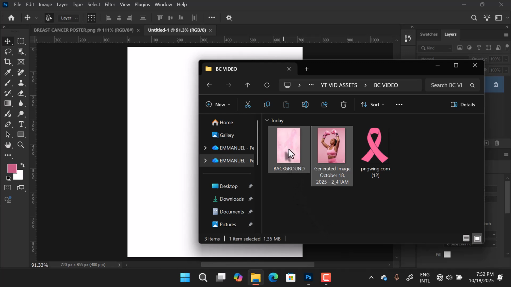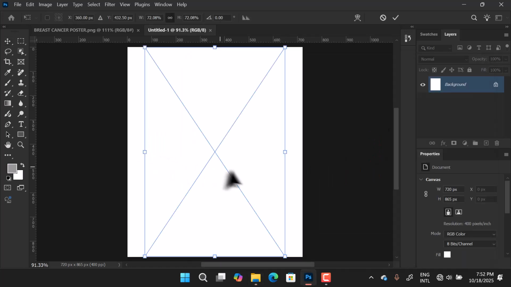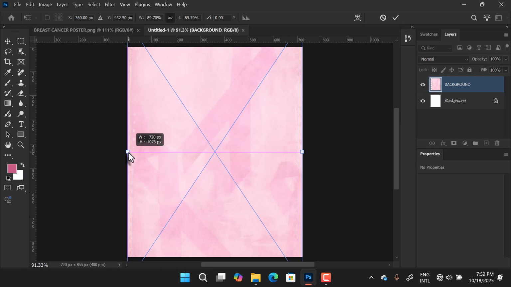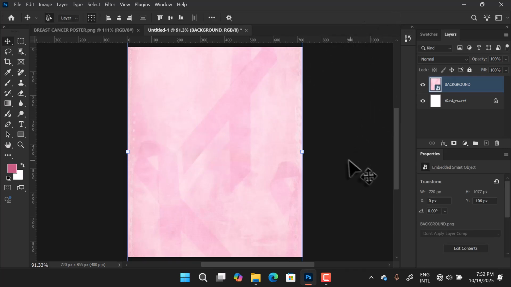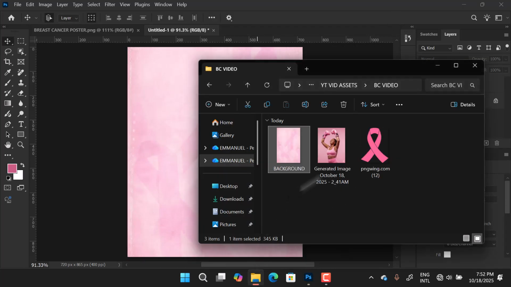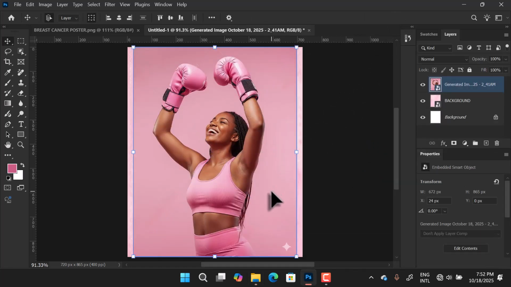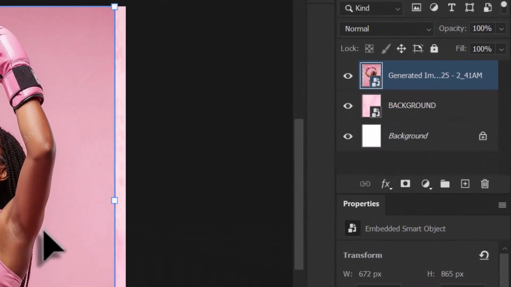So what I will do is bring the background, click and drag and put it into the canvas like that, and just increase the size, stretch it up to fit the canvas like that. Once you've done that, the next thing you're going to do is to bring in the image like that. Now this is a simple image. You want to cut the main subject from the background, and to do that is really simple.